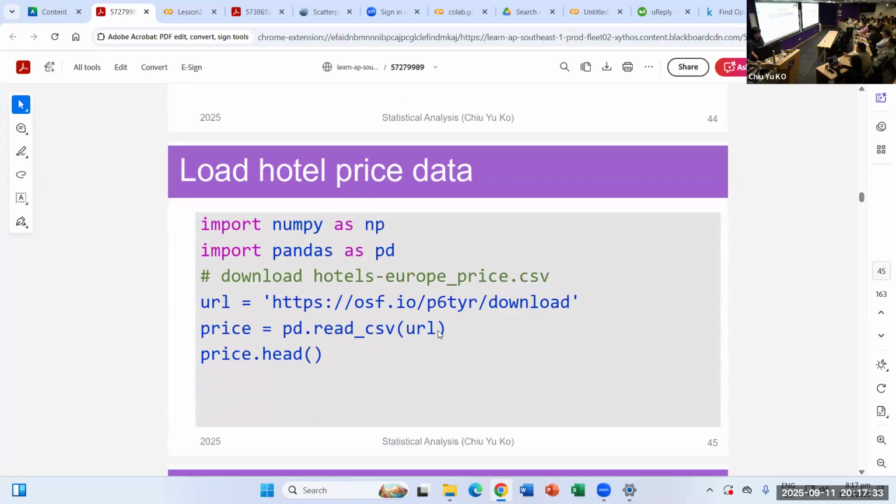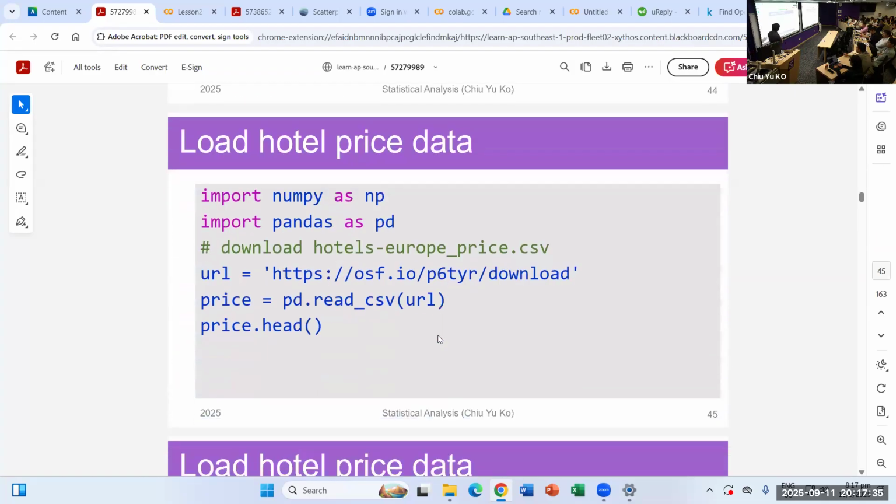Okay, so by now, I think you should be comfortable with this code. We've seen this many times, right? NumPy handles computation, and Pandas imports data, and we tell it where to import the data from, using the CSV URL to get the data there, and check the data. One thing, someone asked me where to get the data for your project. Here I magically write down the data, right? And you ask, how can you do it for your project?